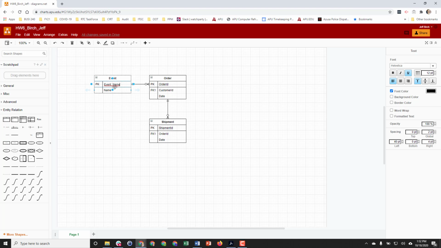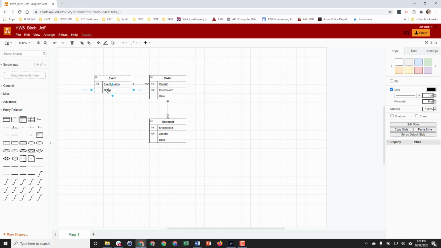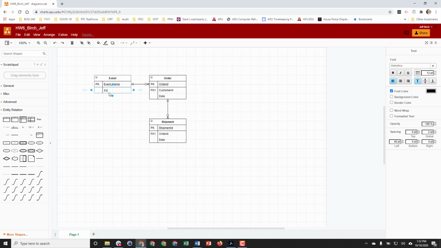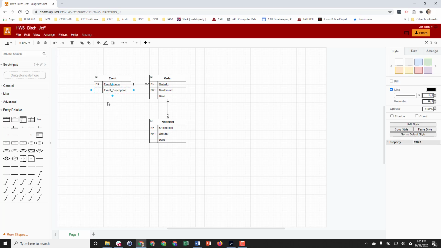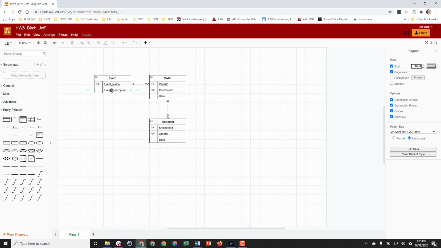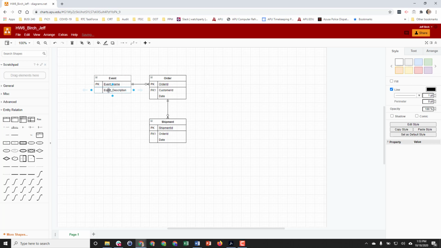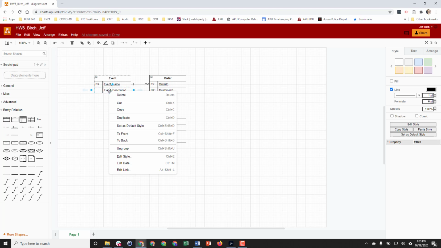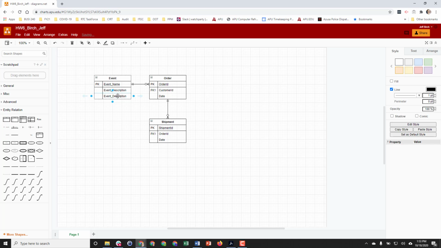Okay, so we had event name. We also had event description that we need. So I'm going to put event in front of it to know that this is from the event entity. Now you notice we hit a roadblock here. So I'm going to highlight event description, do a right click, and duplicate.